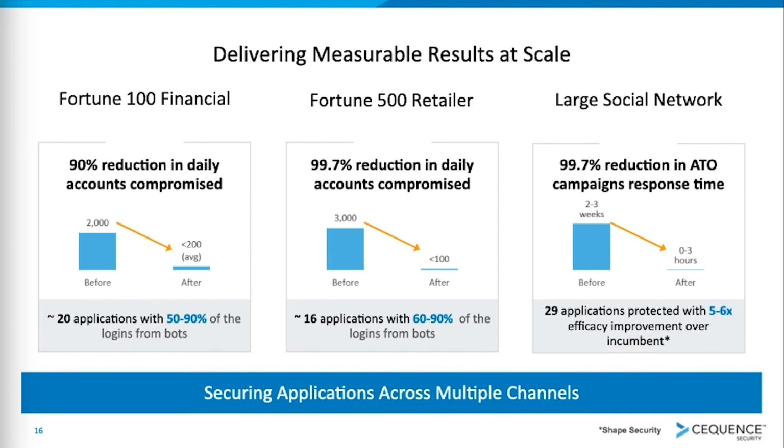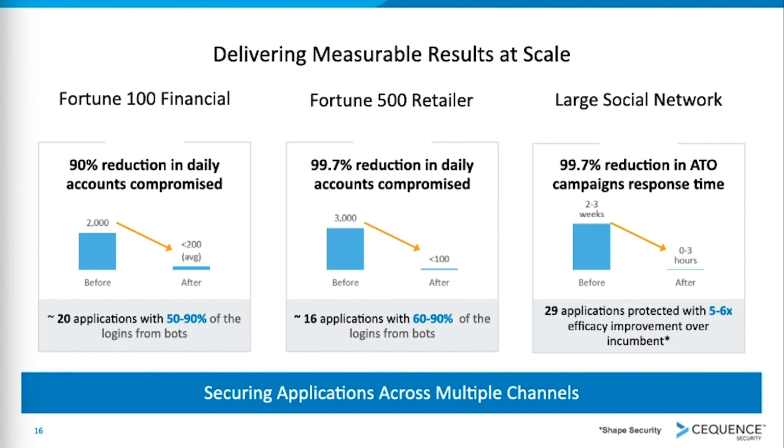And then a social network. This one is an interesting one in that the account takeovers were then used. The successful accounts that were taken over were then used to commit romance scams. So the relationships were established over time, the request for money came in, and the unsuspecting person on the other end who thought that they were in a relationship was scammed out of money. On average, the romance scams that had been successful previous to our involvement were roughly $12,000 per incident. So we were able to eliminate those romance scams from that environment.